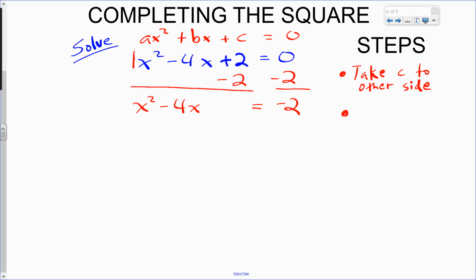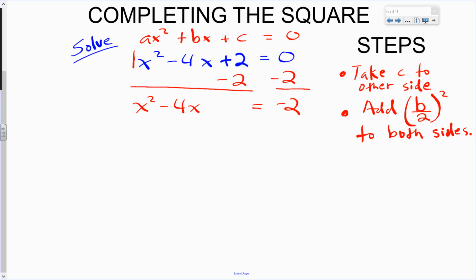now this is the funky part, ready? We're going to add b divided by 2 to the second power to both sides. That's weird. But remember I said when you have a balance, the scale balance, you can do whatever you want to both sides, so long as you do it to both sides.